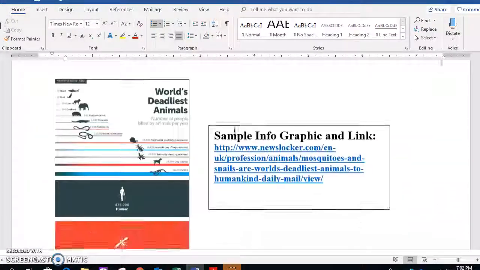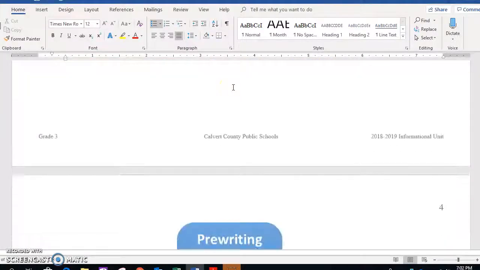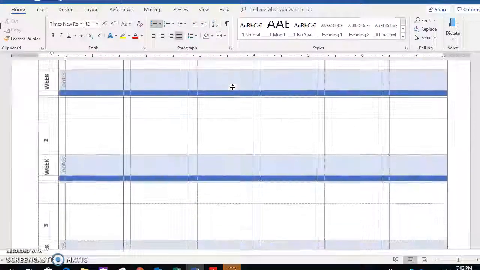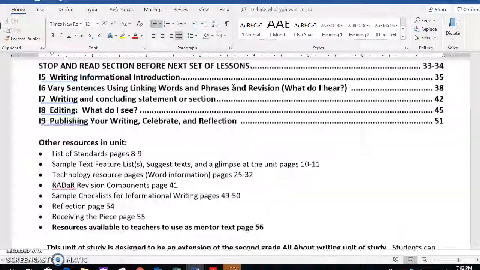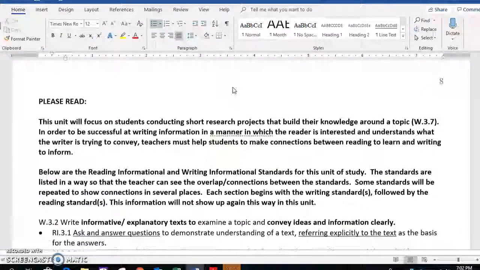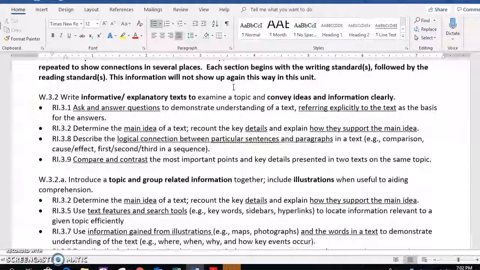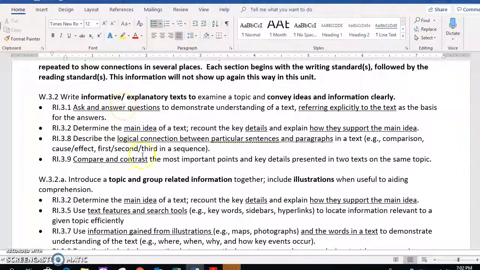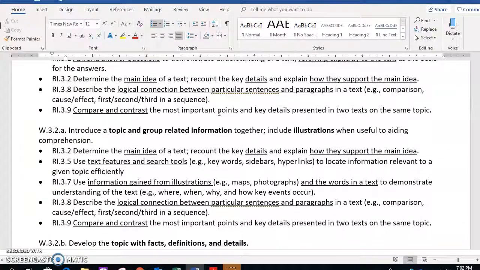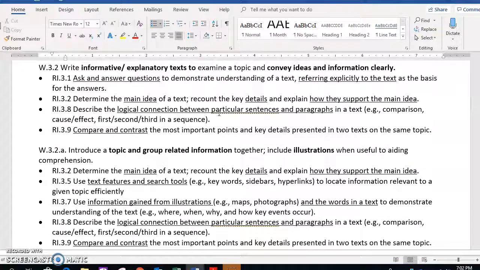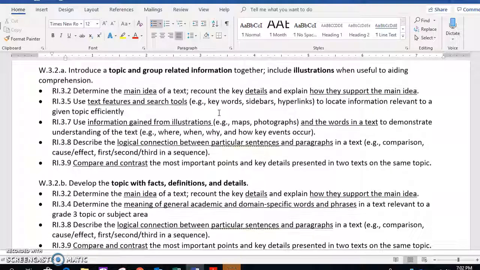So one of the other new pieces in this unit can be found, if you'll flip with me to page 8. What we did is we took the reading informational standards, and we tied them to the informational writing standards. This is really important because what we're teaching using the standards-based read alouds really connects to students' ability to understand these components in text.